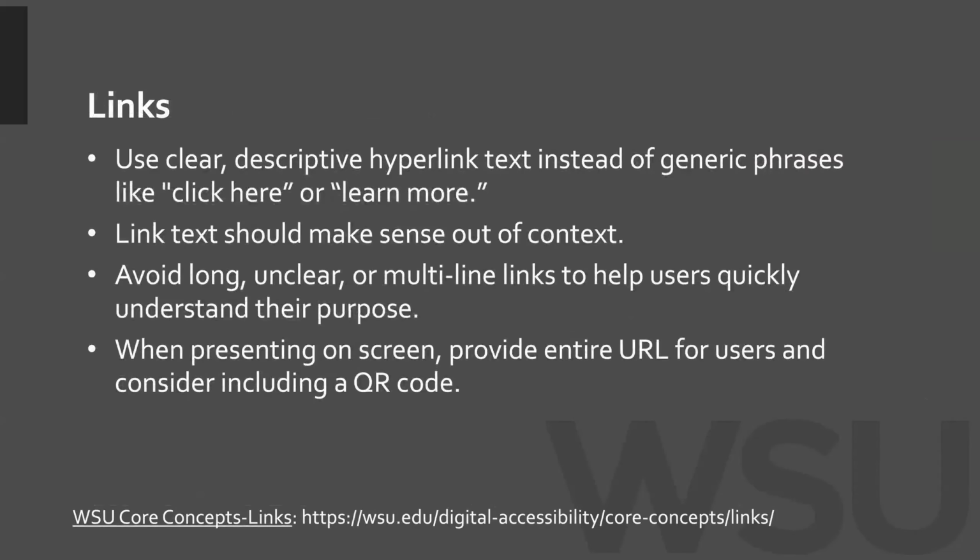The links slide is shown, with a bulleted list of best practices. Next, we'll talk about links. It's important to use clear, descriptive hyperlink text instead of generic phrases like "click here" or "learn more." Link text should make sense out of context. Avoid long, unclear, or multi-line text to help users quickly understand the purpose.